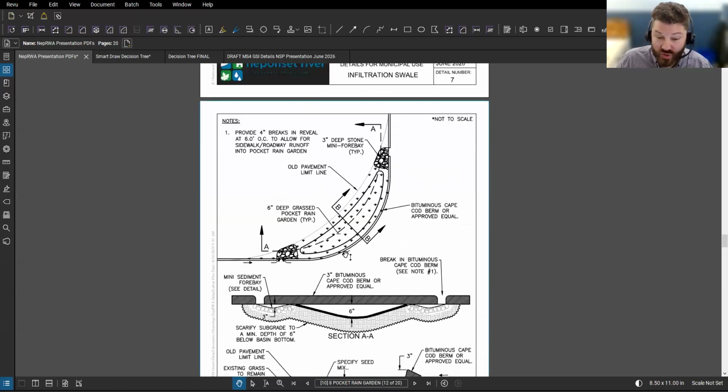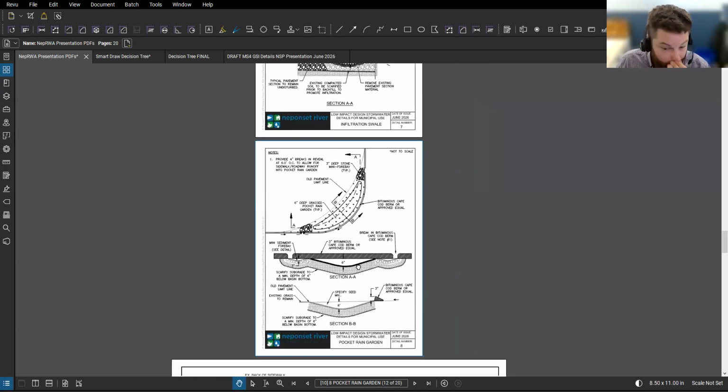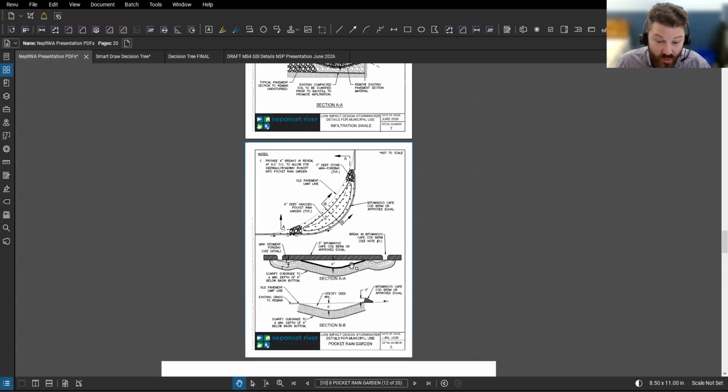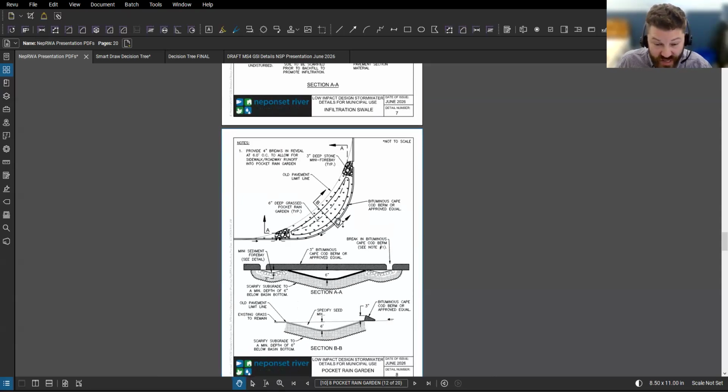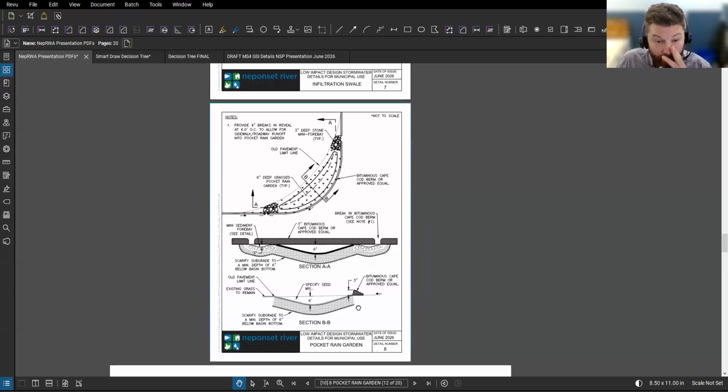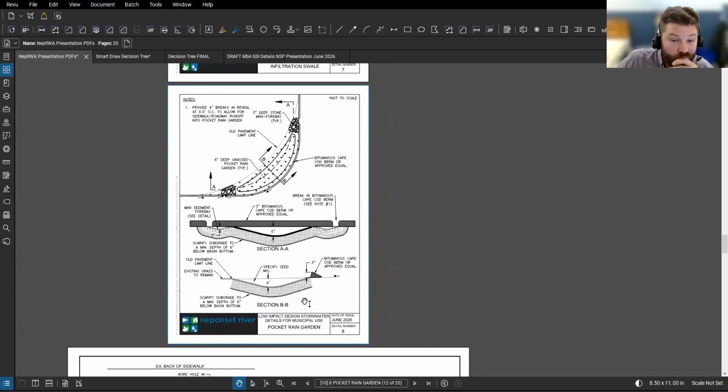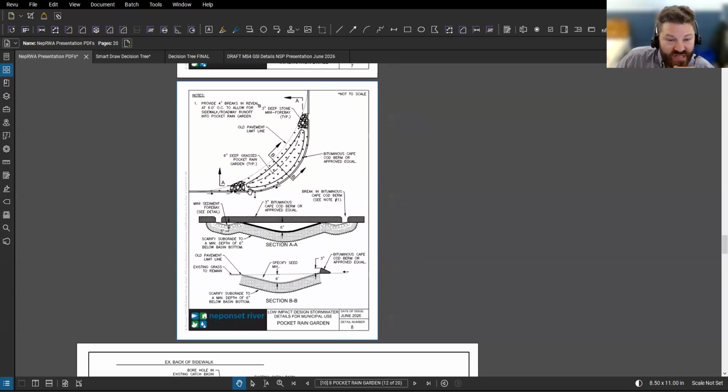But you could put a stone diaphragm, or if the project only permits very minimal, you could just have it sheet flow without curbing, have everything just sheet flow into this depression and infiltrate, providing breaks in the curb if required.